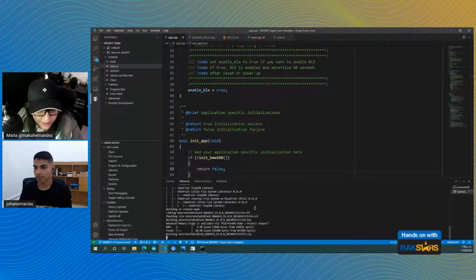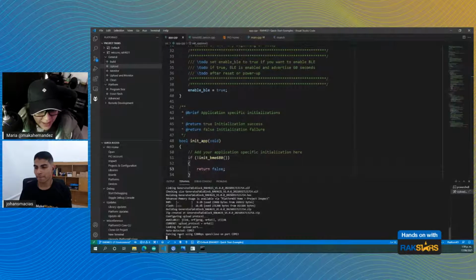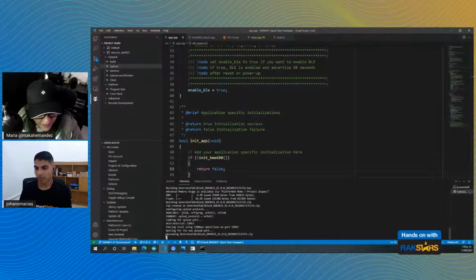Finishing loading. It's building, linking, checking. This is the last part of the process.